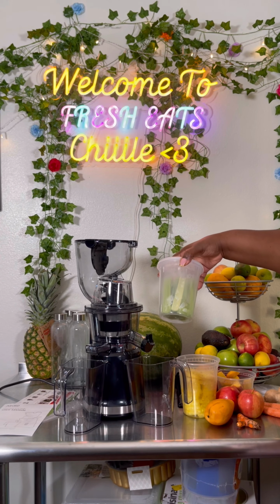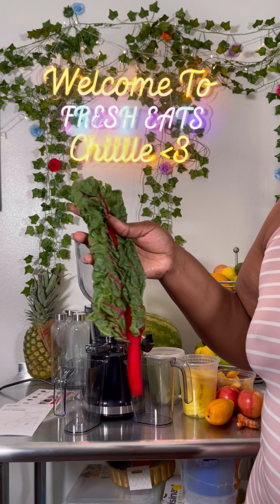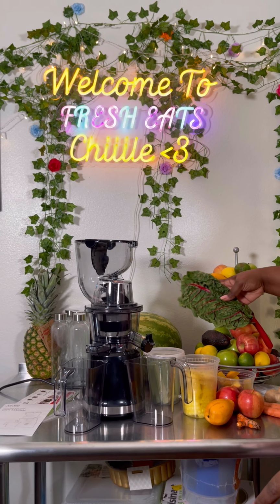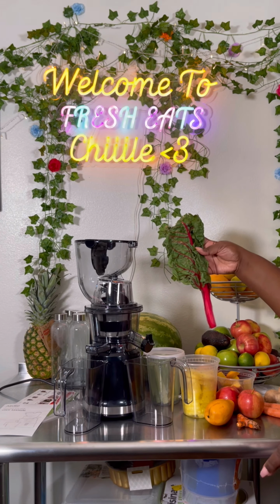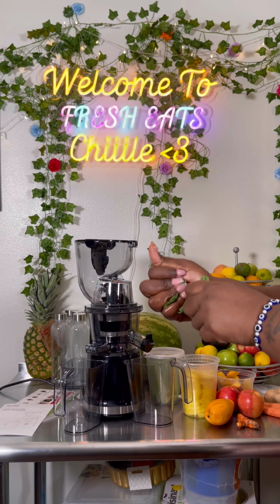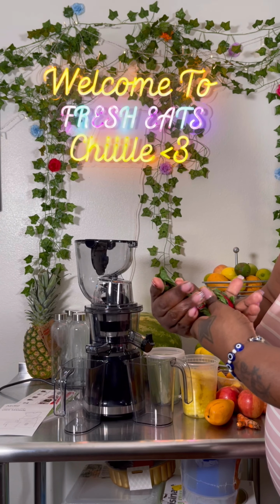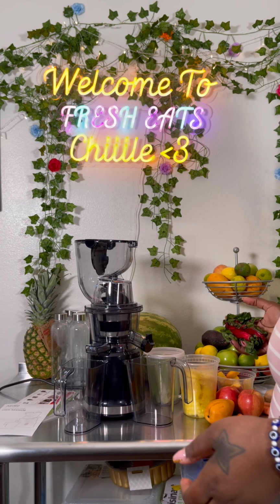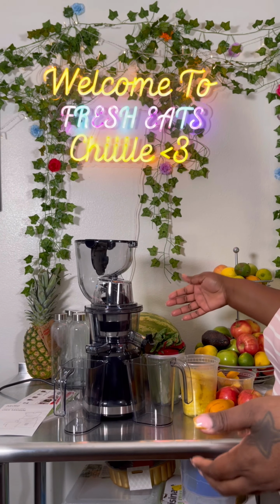All right, we got celery. And we have some red chard. We have a leaf of red chard. Now we're gonna put that in, and as they said, we're just gonna ball that up and squeeze it a bit before we put it in there, to help release the juice of it. So let's set that on there.